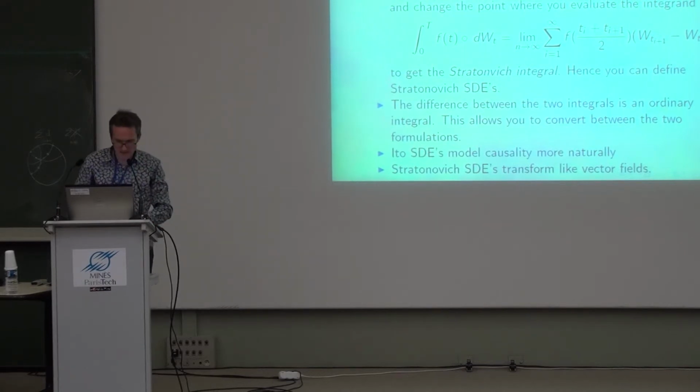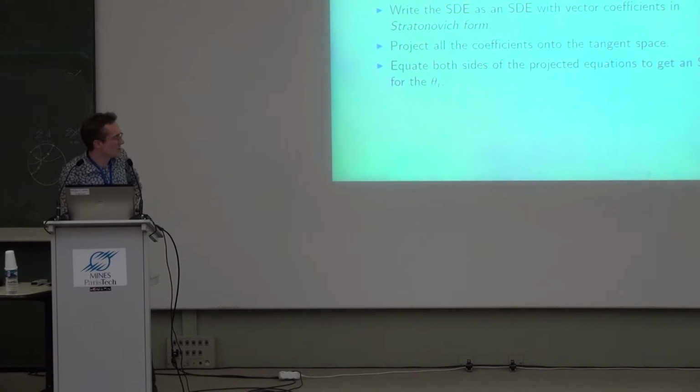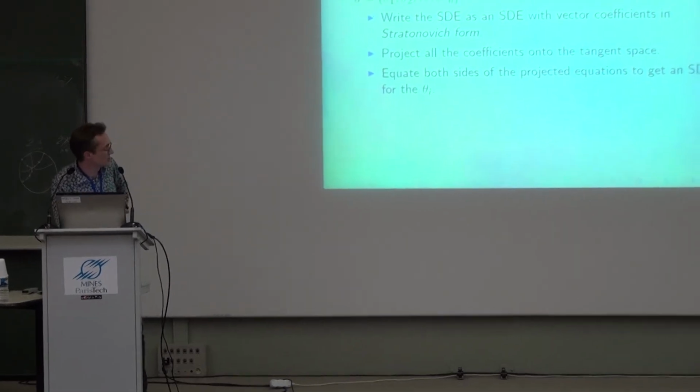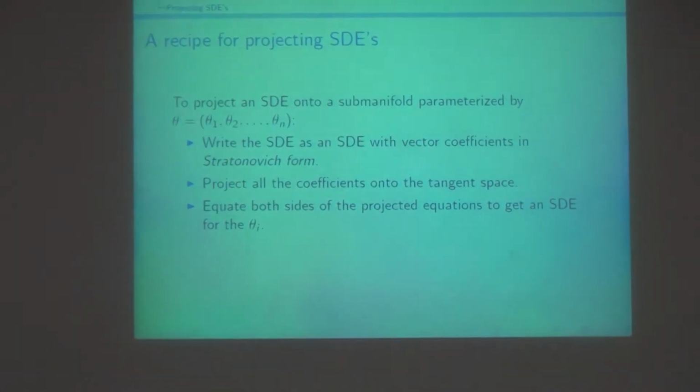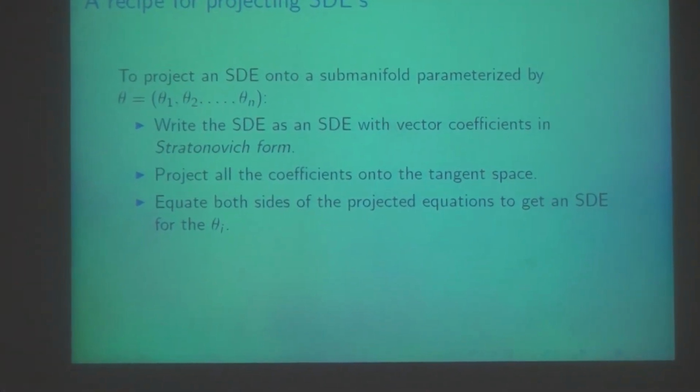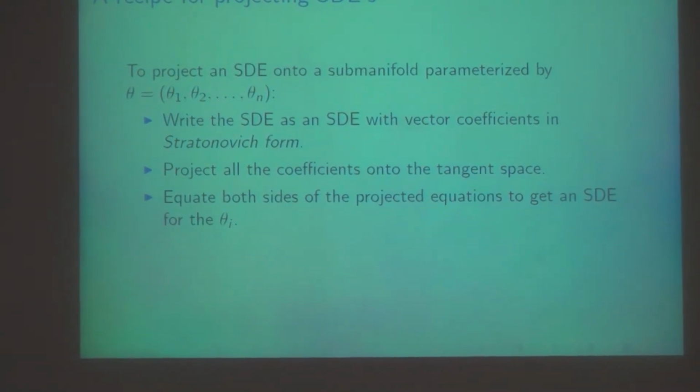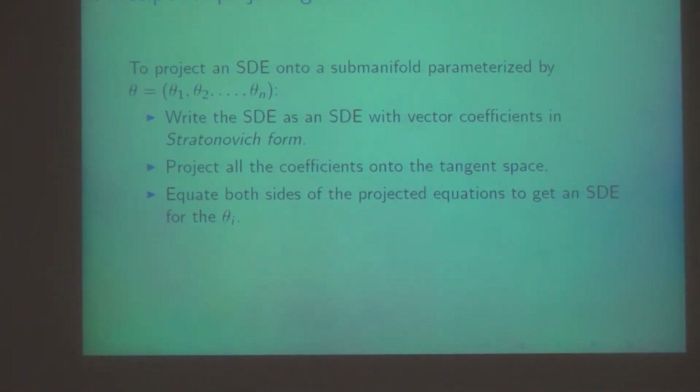The effect of that is that if you naively take a stochastic differential equation, treat all the coefficients as vectors and project them, then you'll get a different answer every time you do that with different parameterizations of the system if you use the Ito integral. Whereas if you follow this naive recipe of just writing everything out as vectors, taking all the coefficients, and projecting them, that's actually invariantly defined so long as you write all your differential equations in Stratonovich form.